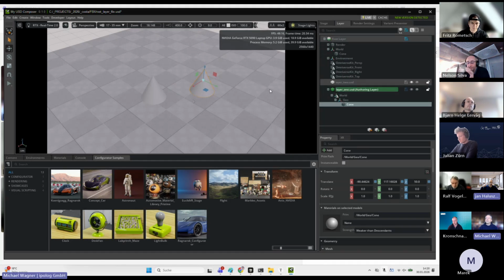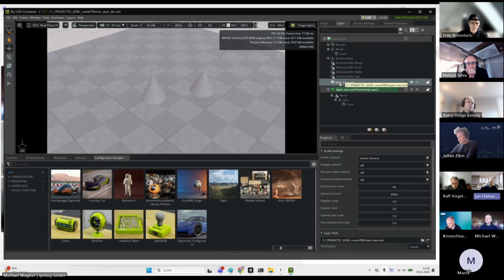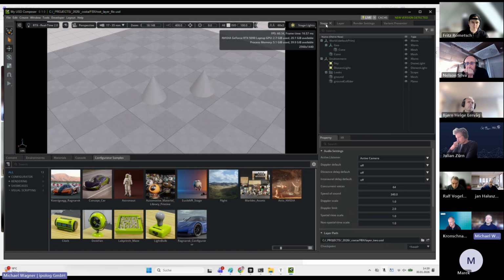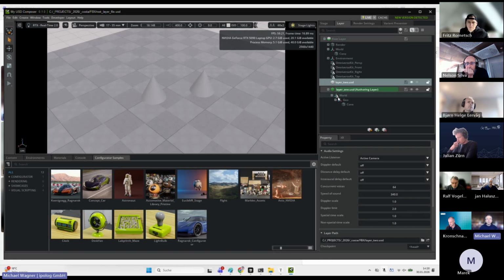But the only way for you to check is not to go on the stage and right-click the prim and get the information on which layer it is. Here you can't, but if you want to really dig deep into where something comes from, the USD view is the tool to go to.